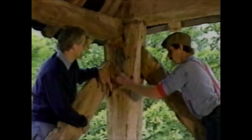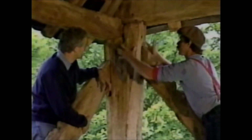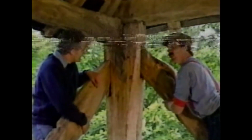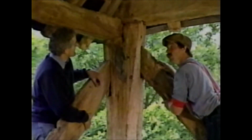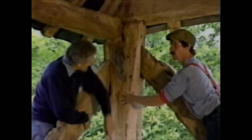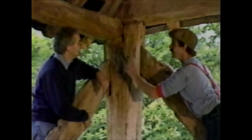Well, in America, this thickening, now, of course, it's thickened, I guess, to be able to take all these joints. That's called a gunstock post in America. Is that what it's called? No, we call it the jowl of the post, and of course, it's the bottom of the tree. The top of the tree is down there, and this is the thickening lower part of the tree, yeah. That's the lower part of the tree.